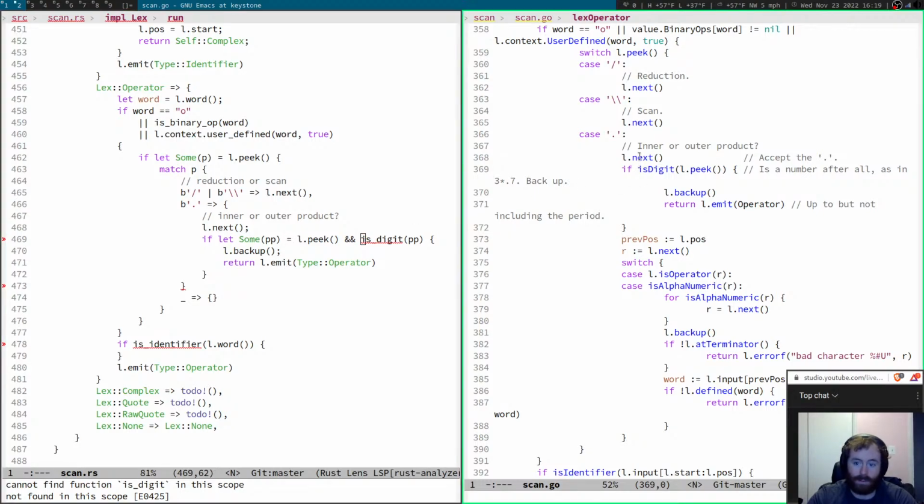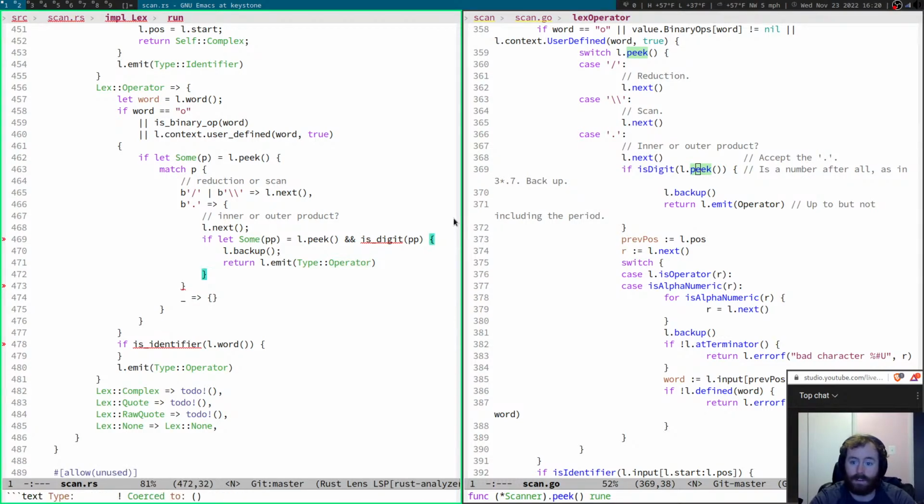So we have to check if it's some l.peak. I mean, I guess we could let is digit take an option, and if it's none, then obviously it's not true, but I think this is fine. Okay, that's actually done there.